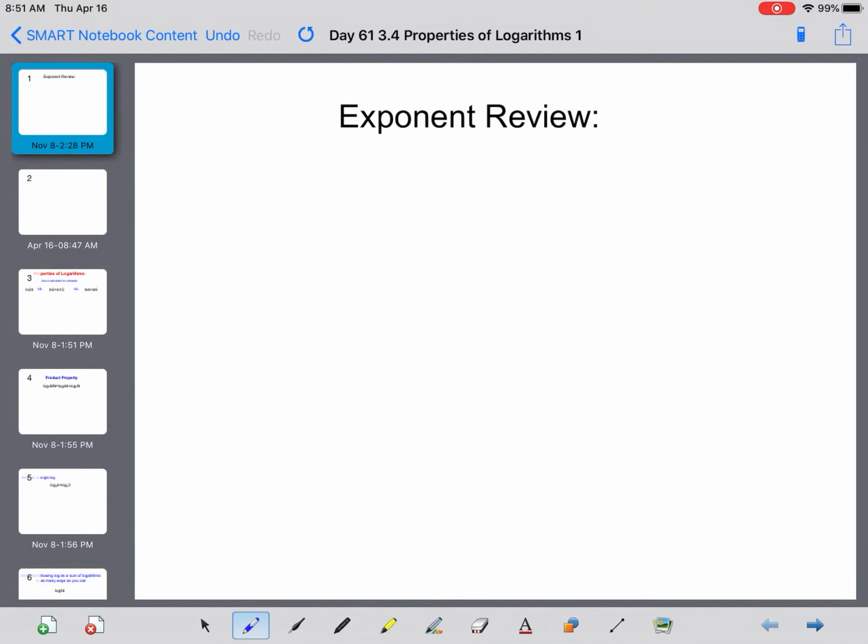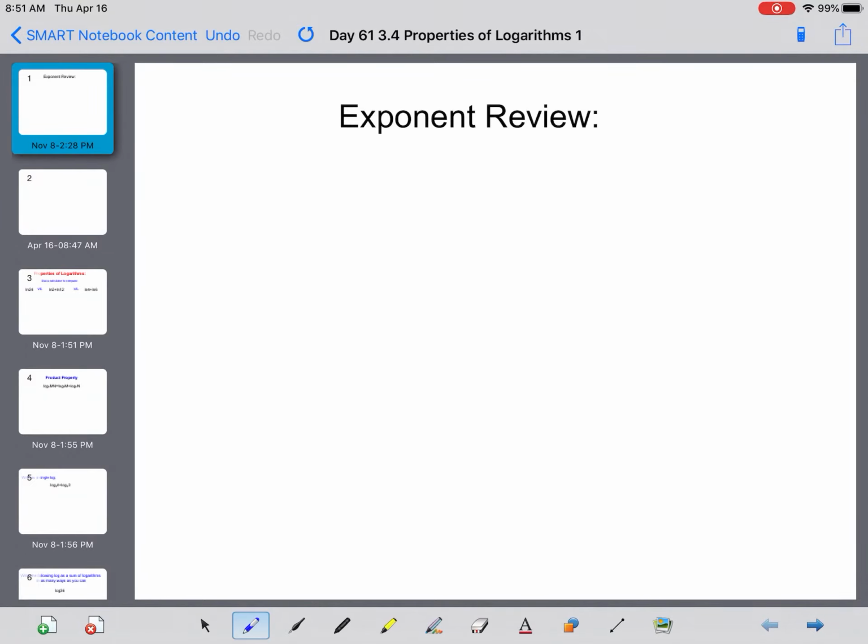All right, team, today we're going to work on 3.4 properties of logarithms. So you're going to want to have your graphing calculator handy because we will be doing a lot of calculations in it just to kind of compare and see what's happening with these different properties. So be sure to go ahead and grab that.